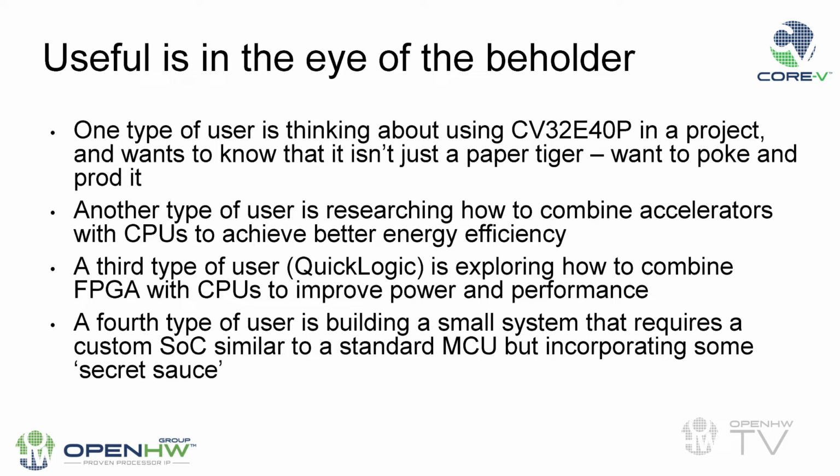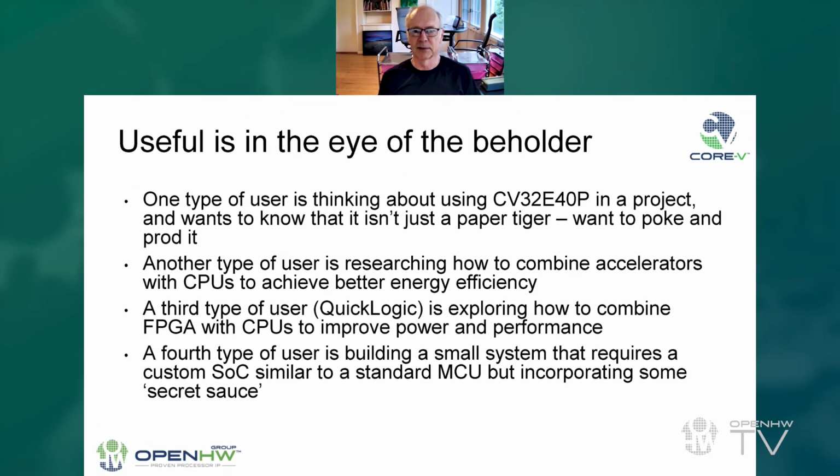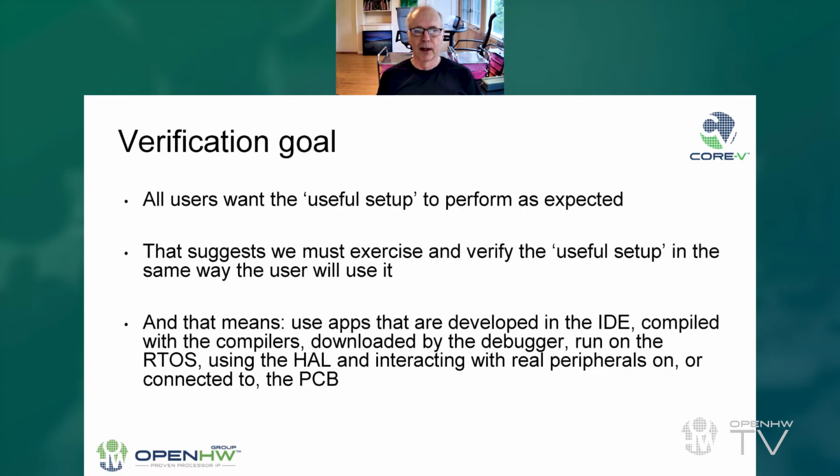So this might be something like a Ring camera, for instance, or a baby monitor that has some special feature in it. And the last three of these users don't want to spend their time debugging the RTL for a UART or something like that. Their focus is on their special sauce, whether it be an accelerator or some other special sauce. And so they want a nice working system that they can plug their special sauce into, and get the data they want from the peripherals and feed that to the special sauce.